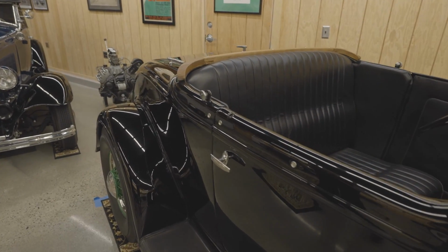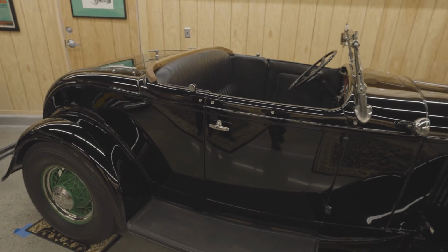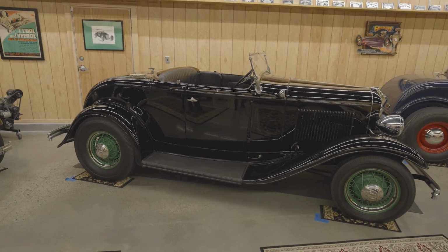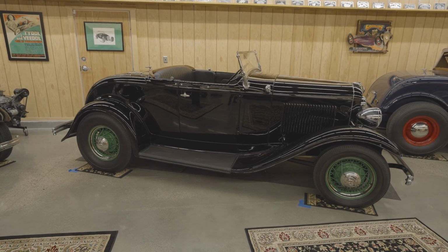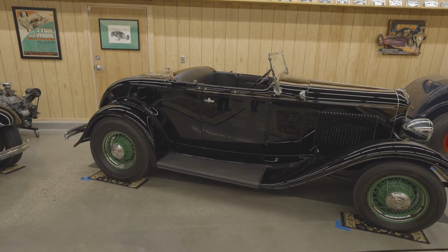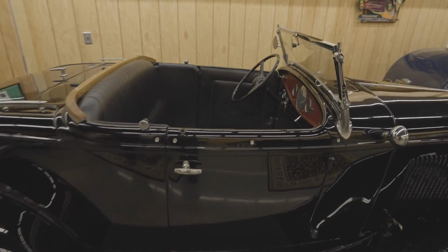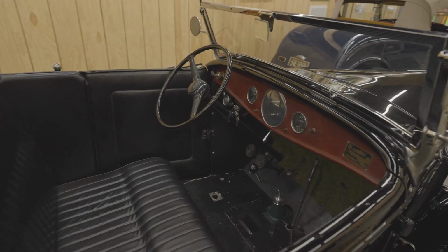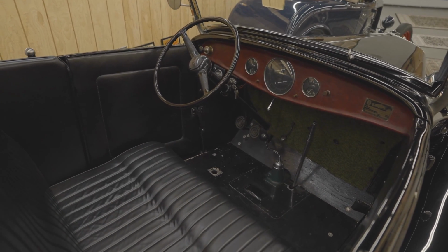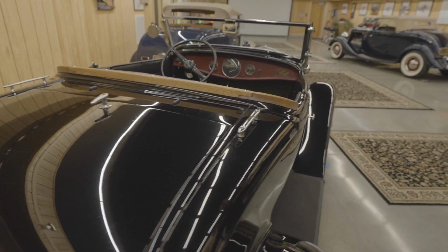And when he passed away, he left the car to his daughter, and his daughter kept the car a number of years. Great memory of her dad. And then when she wanted to get rid of the car, she called Paul Beecher, and Paul Beecher's son picked up the car, and he had it for a number of years. So the car has been very closely held for a long time. And that's very typical of these cars. They were cherished, and they were held very closely.